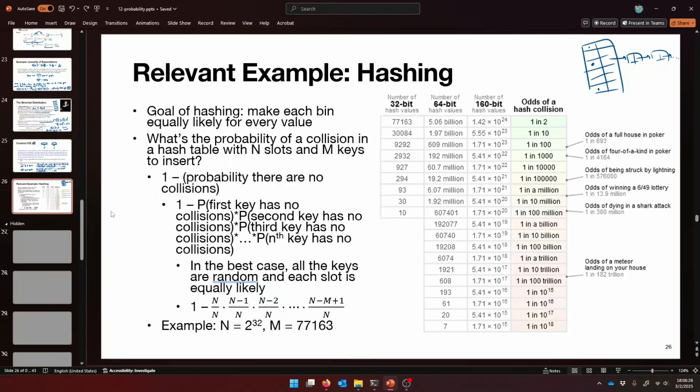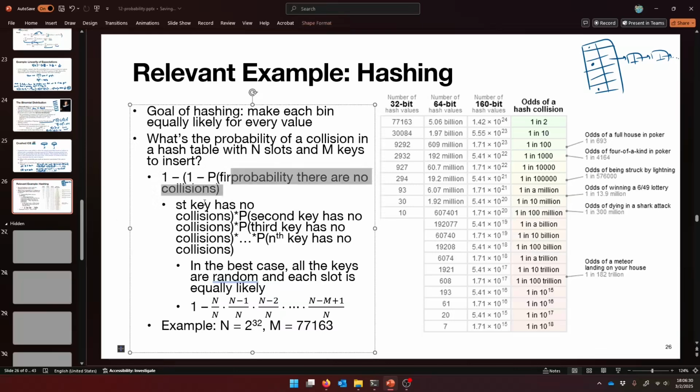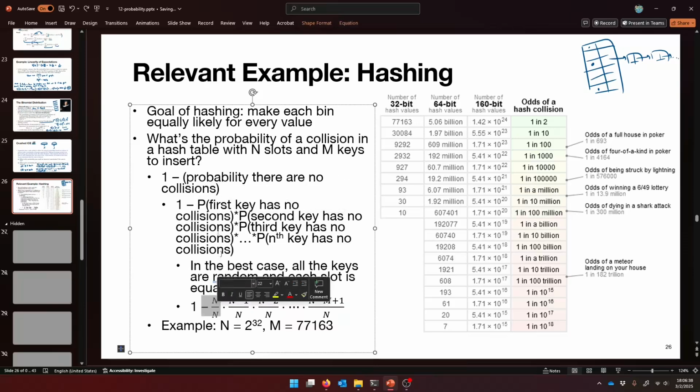And then, how do we calculate that? What's the probability that there are no collisions? Well, these are, I guess, independent events, right? What's the probability that the first key doesn't collide? 100%, right? 1/1. Times the probability that the second key didn't collide with the first one, times the probability that the third key didn't collide with the previous 2. It's the birthday paradox kind of calculation all over again, all the way up to the probability that the nth key didn't collide with the n-1 that came before it. Do you see how that's what you'd calculate?